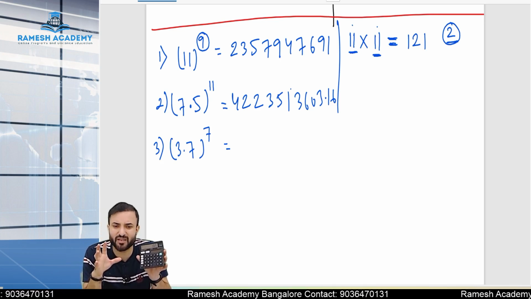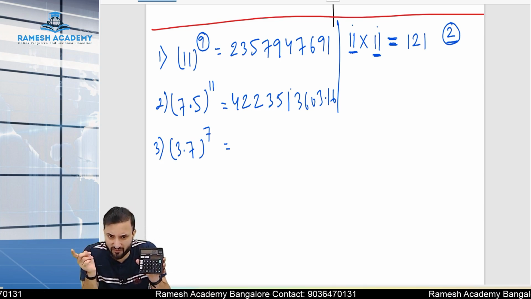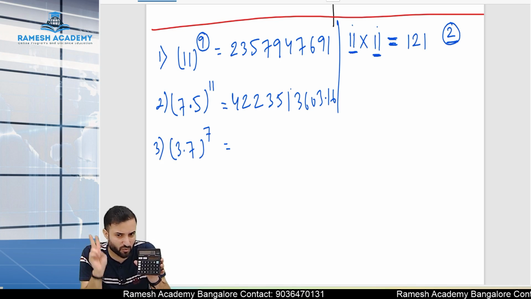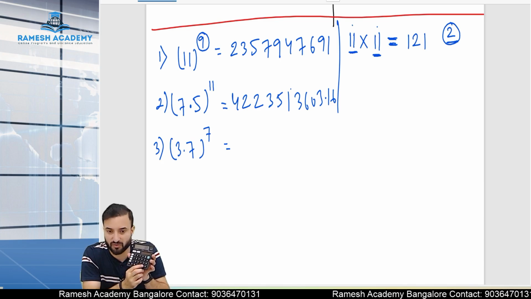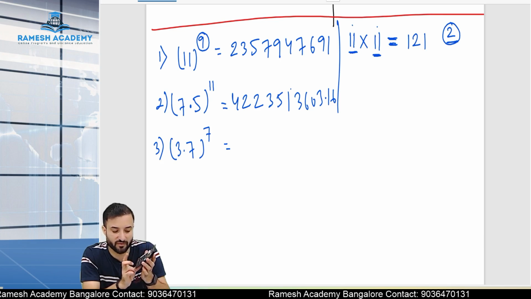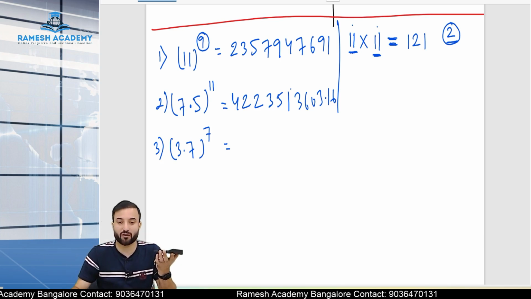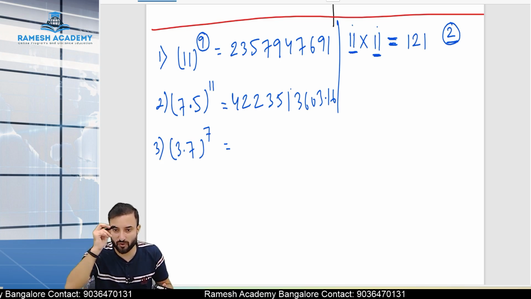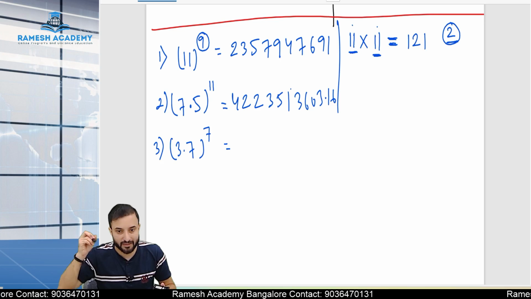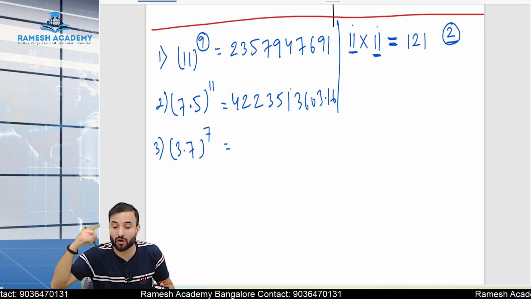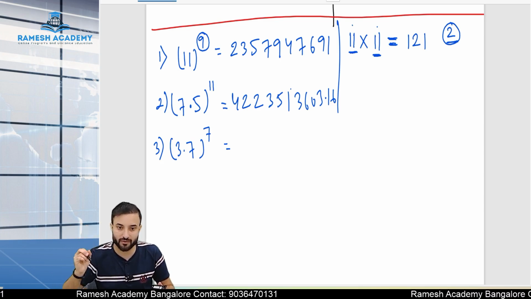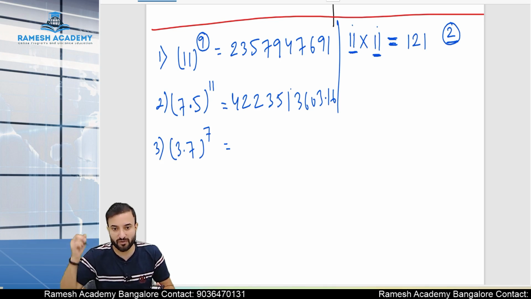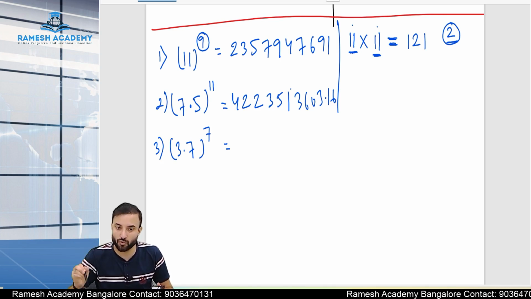Or if you are feeling difficulty, you can do it like this: 3.7 into 3.7 equals, done 2 times. Then press equal, and you count from 3 times, 4 times, 5 times, 6 times, 7 times. Like this you can count. 3.7 into 3.7 equals, 2 times, done. Then next press equals and count from 3 times: 3, 4, 5, 6, 7.